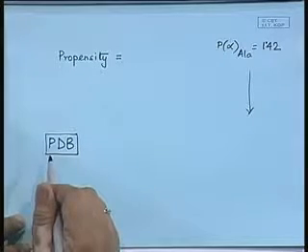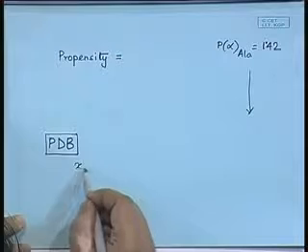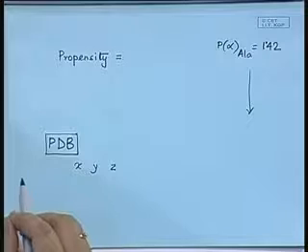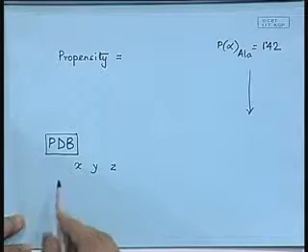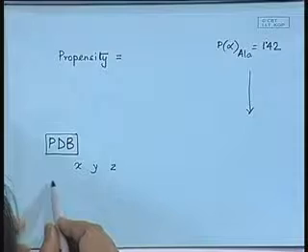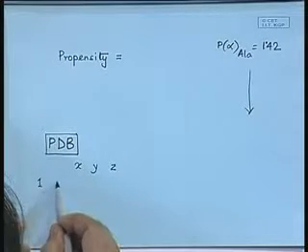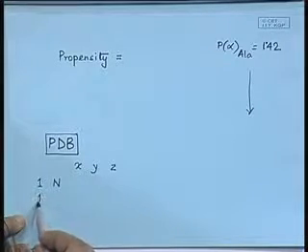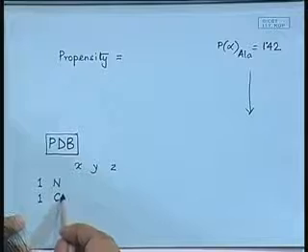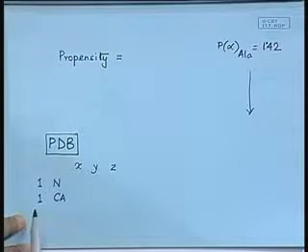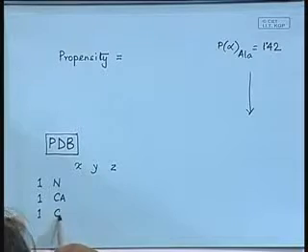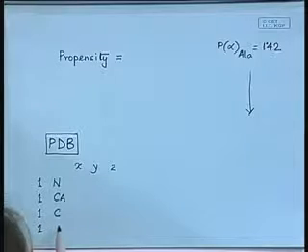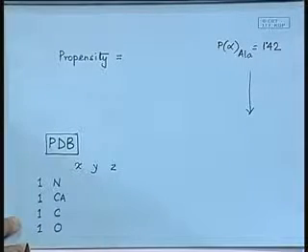What do we mean by protein structures? It means you have the x, y and z coordinates for all the atoms except the hydrogens, because X-ray crystallography cannot look at hydrogens. So if I am looking at residue number 1, I am going to have a nitrogen for residue number 1. Residue number 1 will also have a C alpha atom associated with it. Residue number 1 will also have a carbon atom associated with it, that is part of the carboxyl group. Residue number 1 also will have an oxygen associated with it.